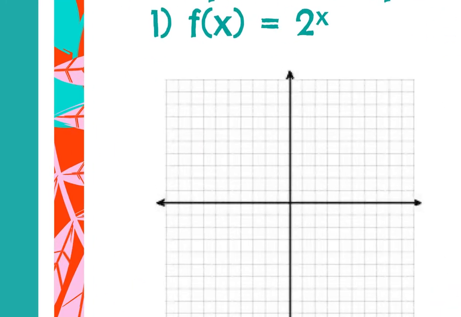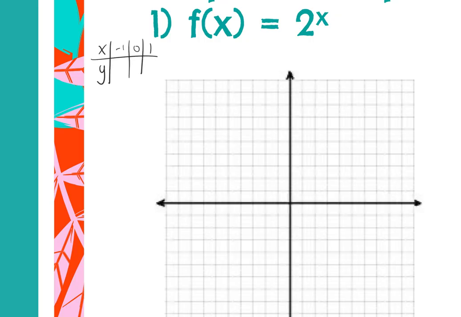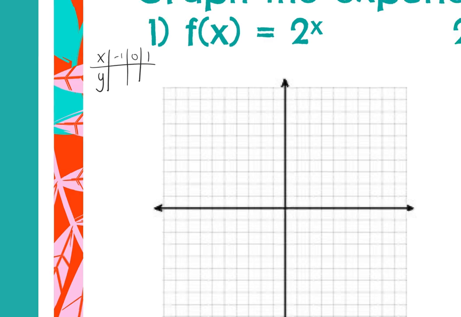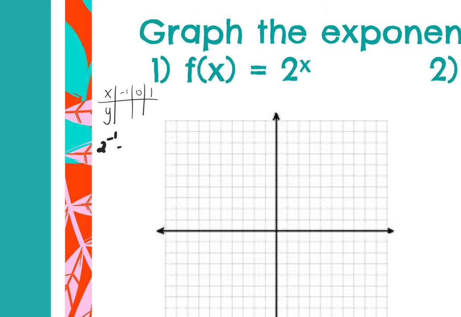I'm going to provide you the t-chart and the graph, but the x values are not there. You can choose what you want to plug in, but typically we plug in -1, 0, and 1. So I'd get 2 to the -1, which is 1/2, 2 to the 0, which is 1, and 2 to the first, which is 2. So 1/2, 1, and 2. And then on the coordinate grid, (-1, 1/2), (0, 1), (1, 2). With this shape, there's not a huge curve there. You have to know that this is not a line. You have to know the overall shape of your exponential function.